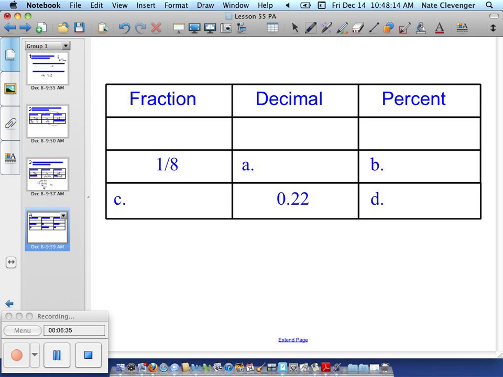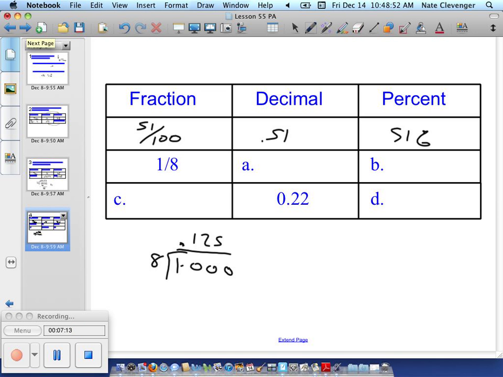This is what your charts will look like on your homework problems. Redraw this. Again, I'm not going to expect you to draw or say fraction decimal percents if you don't want to. If you want to just put F, D, and P or whatever. But I do want this first row to be your reference numbers, 51 over 100, 0.51, 51%. And then here they're giving us the fraction 1/8, so we need to change that to a decimal by dividing. How many of you know what 1/8 is as a decimal anyway? John? Good, Brittany. Point 125. Right, 0.125 is what that would work out to be.